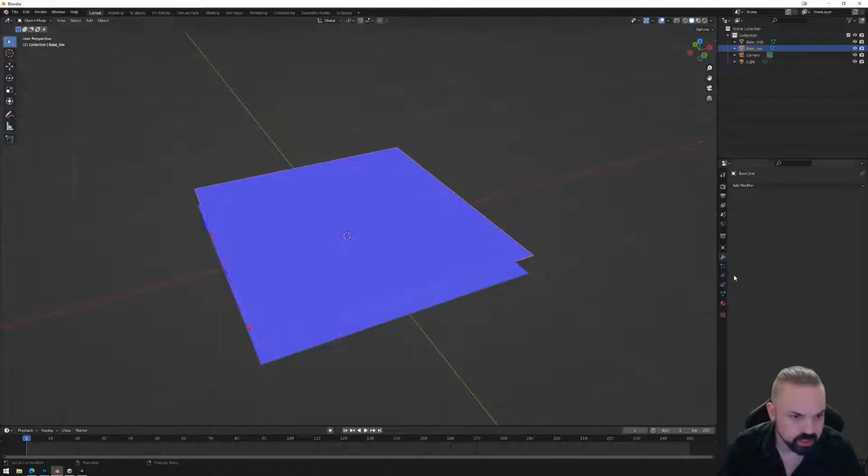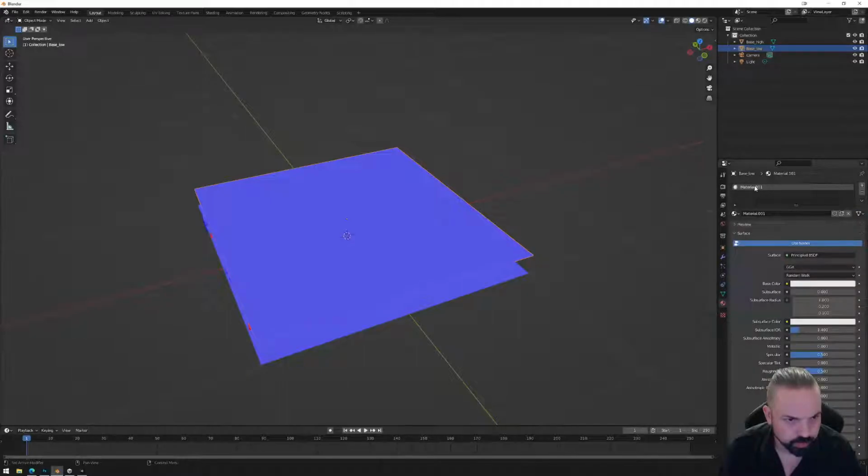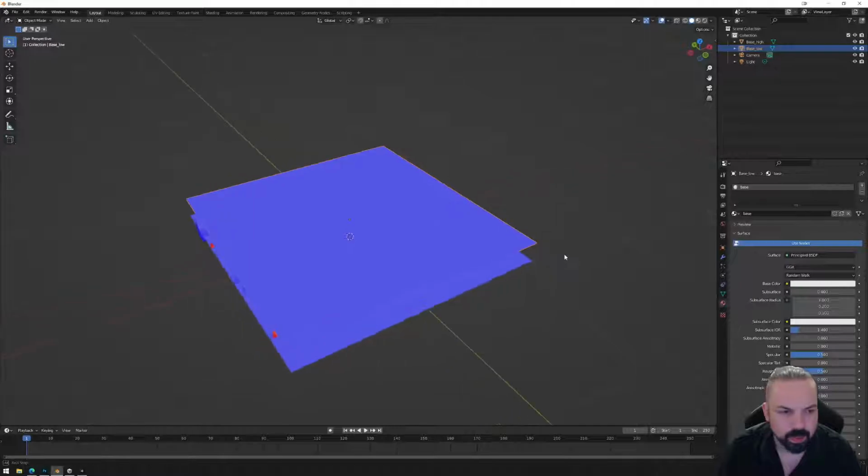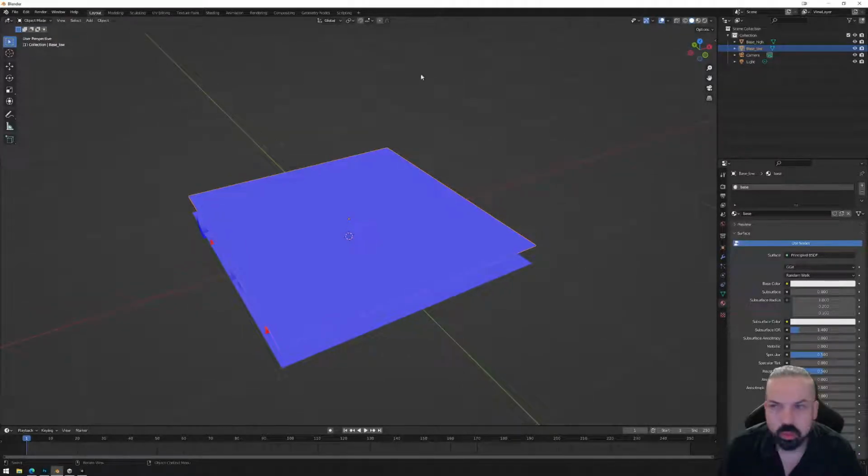Now this one needs to have a material. So let's go new. Let's call it base. And then we can go to, which one is it? Shading, this one.